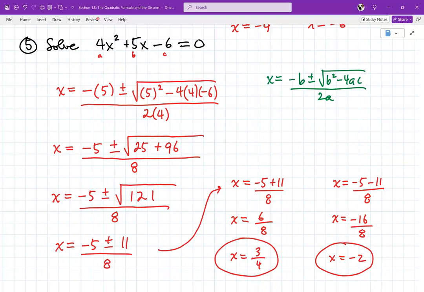Okay, just so you know, on Google, well, I don't think you guys would do it. You probably use PhotoMath or something, but you could go to Google, type in quadratic formula, and then it'll tell you to put in A, B, and C. You can literally just type in 4, 5, negative 6. It'll tell you your 2 answers. I encourage you to use that. I just encourage you not to abuse it, right?